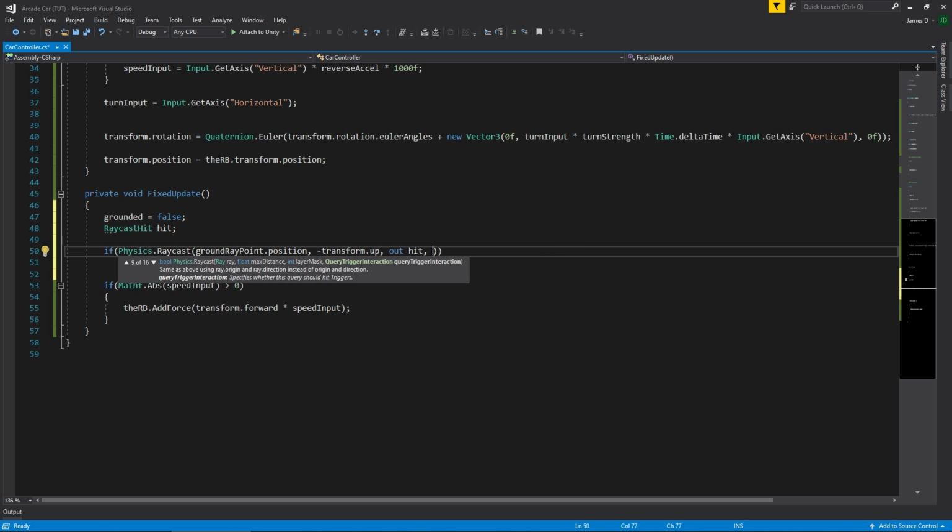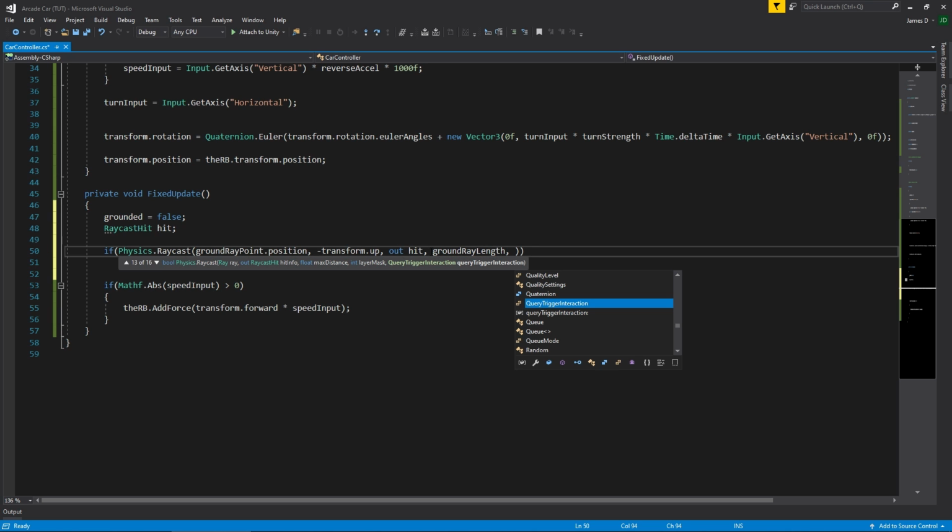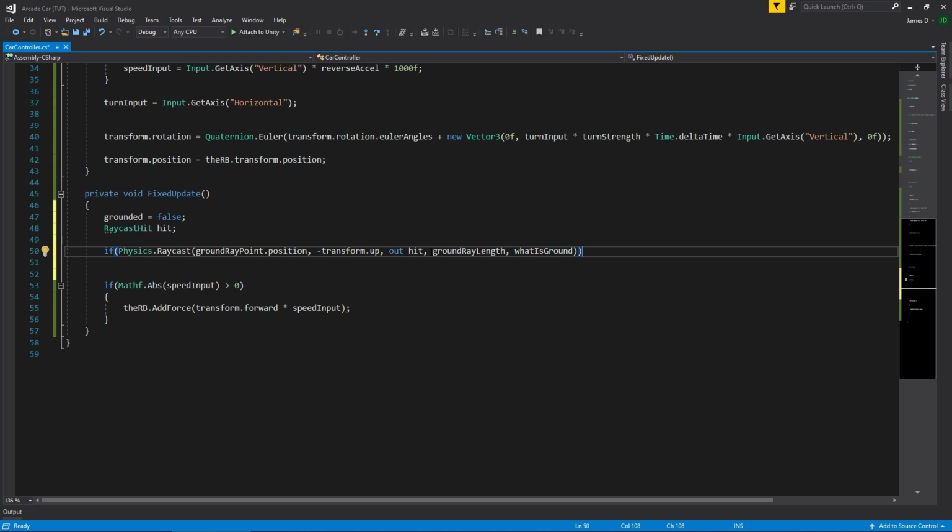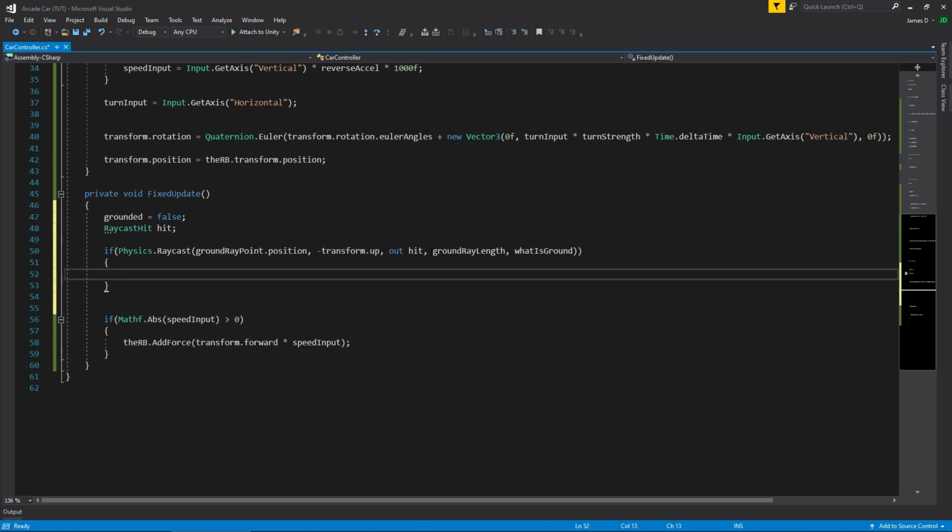Then we need to tell it how long it is, so that'll be the ground ray length, and we need to tell it what we're checking for, and that is what is ground. So we're checking to see if we hit the ground. And if all of that is true, so if the ray shoots out from the car downwards and finds the ground, well then we know grounded should be true.